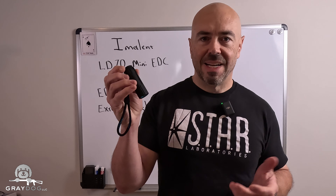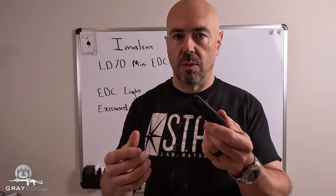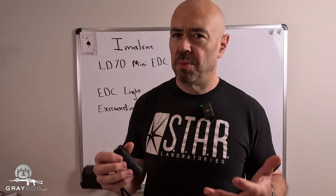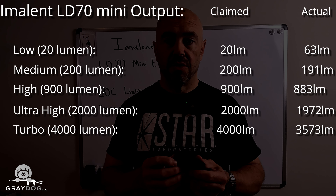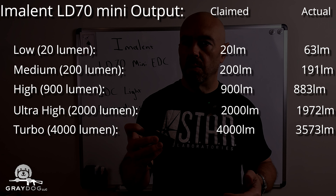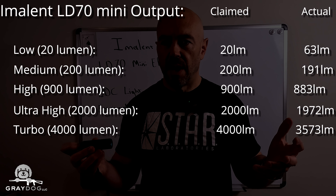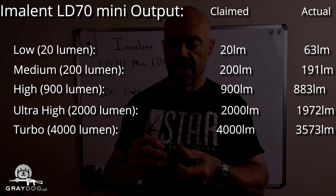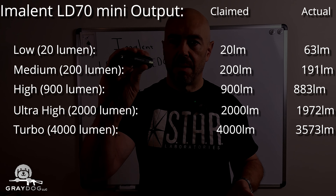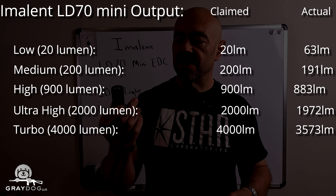When I got hold of this light, I didn't have high expectations. Jonathan was super hot on it — really jazzed about the output. I was suspicious about whether those outputs were legit. Surprisingly, they really were, with the exception of the 4,000 lumen output. For something this size, if it claims 4,000 I'm a little skeptical, but it came darn close — 3,500 lumens out of something this size. Now, is it going to do that for the next two hours? No, there's no way. Something this size with the heat output, it just can't. But if you're trying to get that amount of light for a long period of time, this is not your light. For its size and weight, this is a perfect little pocket light.